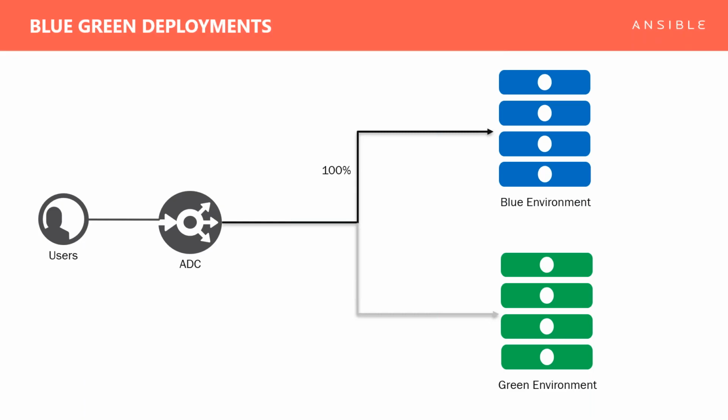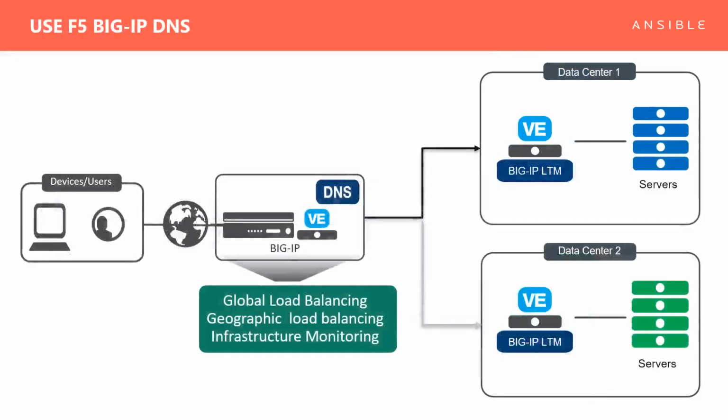Now, that is one way of managing your deployment. Another way is having an entirely different blue and green environment in different data centers. And at that point, when you want to switch traffic, you want to switch the traffic going to a new virtual IP and not really going to a new pool member. That can be achieved by using our F5 Big IP DNS. So consider it a global load balancer.